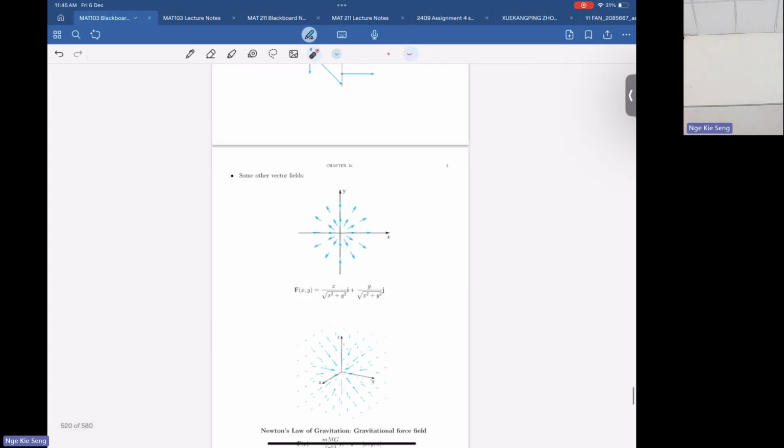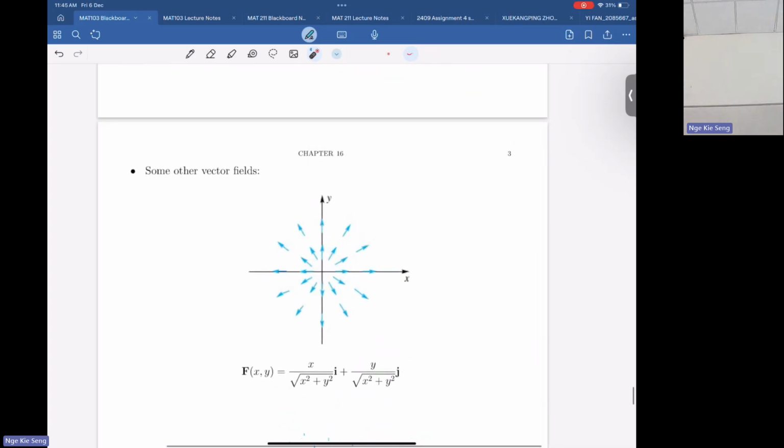Okay, let's look at a different example. For example, this function. This one is what I told you, right? But it's slightly different. Just now I asked you to use (x, y) only, but here it is divided by what? The square root of x squared plus y squared. Yeah, it's the length. So meaning I shorten the length of the vector, the image, until the length of the vector is equal to 1 in each case. So this is a norm 1 vector.